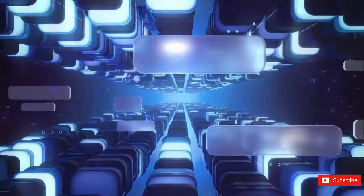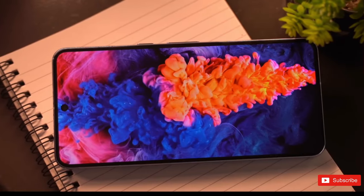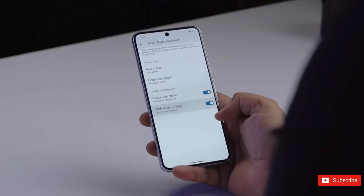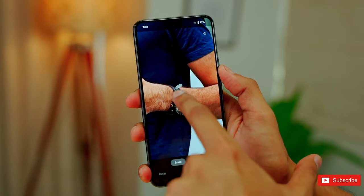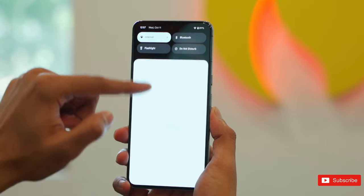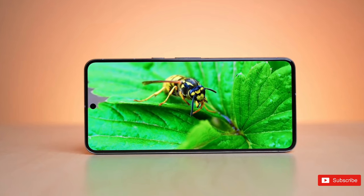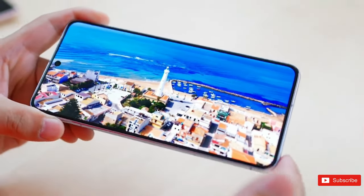The other big difference between these two is the software. For the longest time, Samsung was the trendsetter in the Android camp when it came to long-term support across OS and security updates, with 4 years of the former and 5 years of the latter promised to the majority of its latest Galaxy smartphones. Until the Pixel 8 series arrived, Google trailed behind with the offer of 3 and 5 years, respectively. But with the Pixel 8 Pro, you get a lengthy 7 years of support, meaning Samsung will hopefully rise to the challenge with the S24 Ultra, even if we've not heard anything concrete on this front yet.